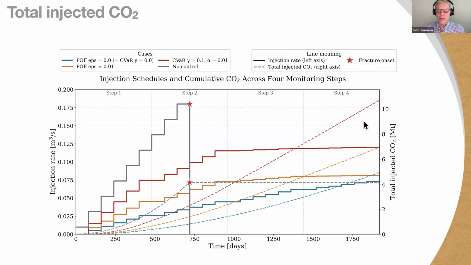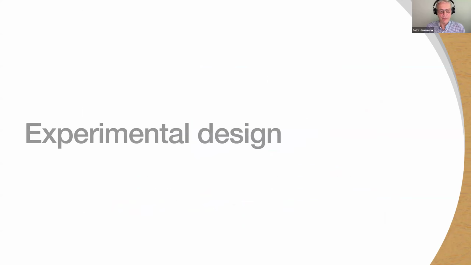You can see that if you use the CFAR, you inject by far the most. If you do no control, you break the reservoir, so everything comes out. If you are very conservative, you inject much less. And so this is basically an example of optimization under the uncertainties that come from the uncertainty-aware digital twin, that gives you ensemble members that can be considered as samples of the posterior distribution that reflects the uncertainty on the state in the reservoir.